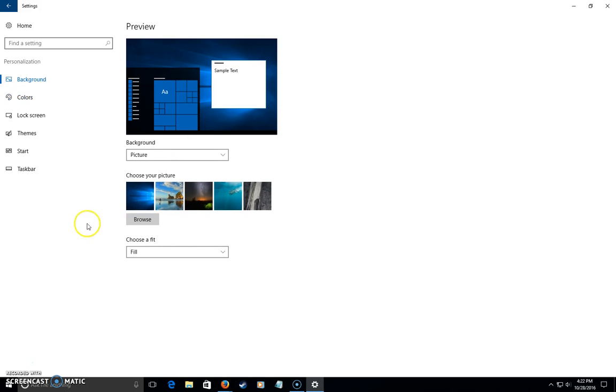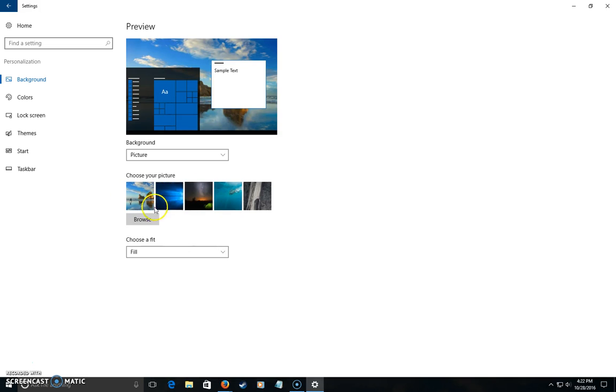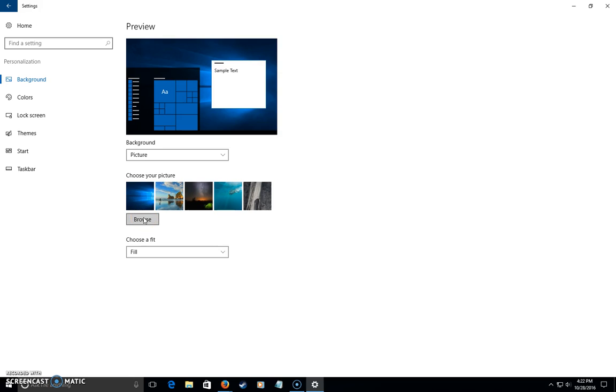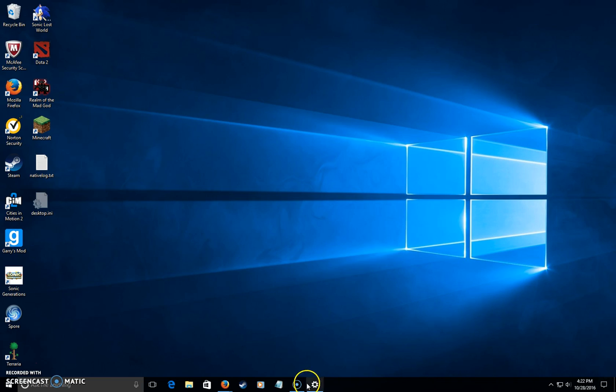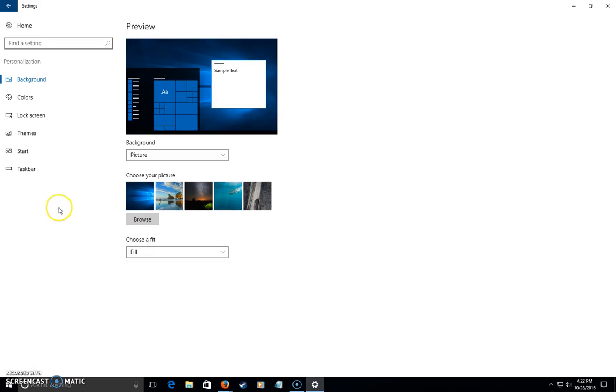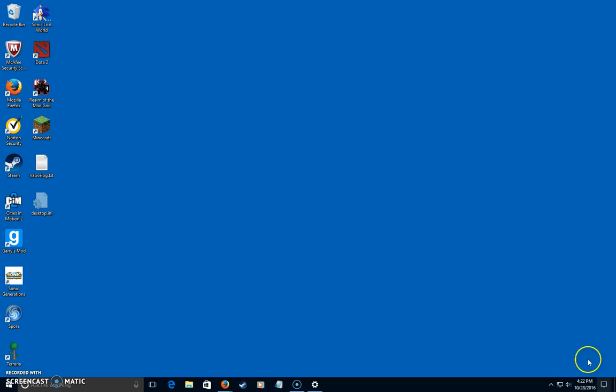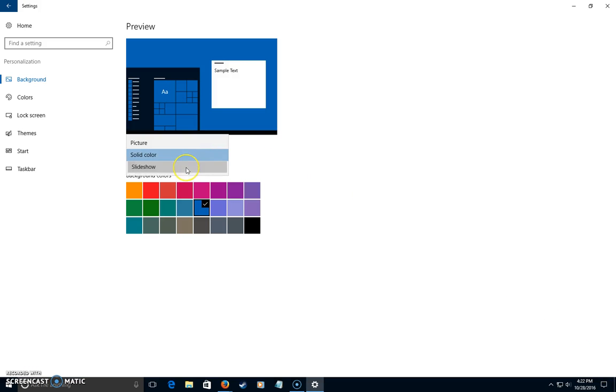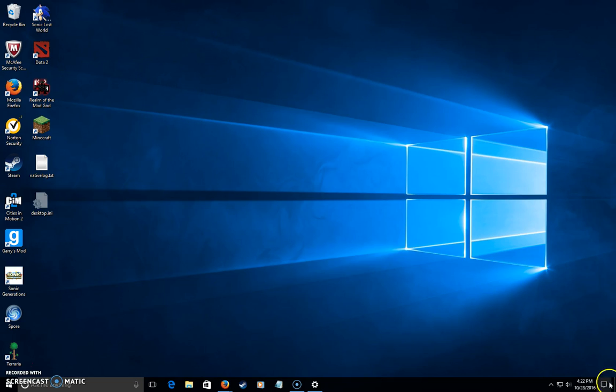Your background you can choose from any of these images, or you can browse for a custom image. You can choose a fit, fill. I just prefer fill. There's no change. You can change it from a picture to a solid color, which looks boring, to just a slideshow.